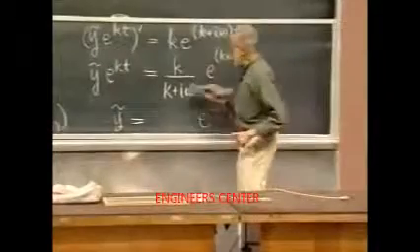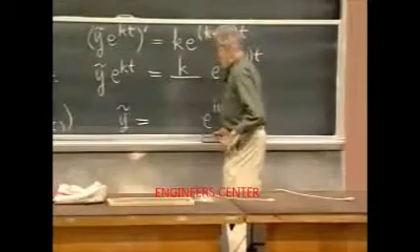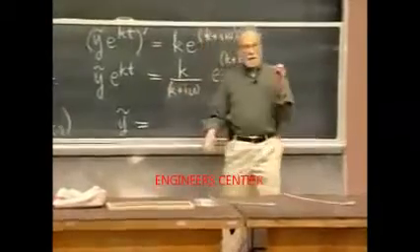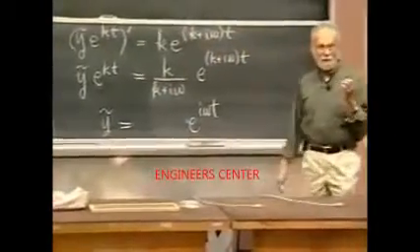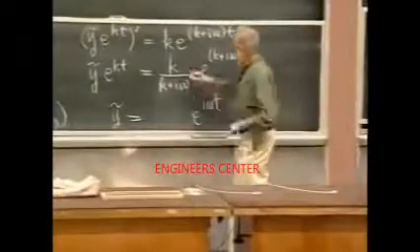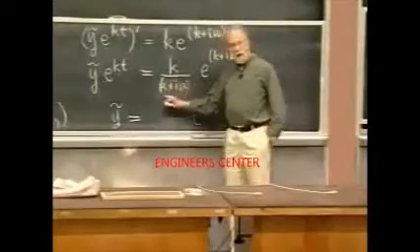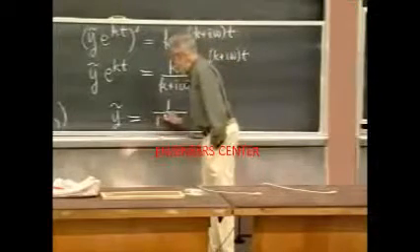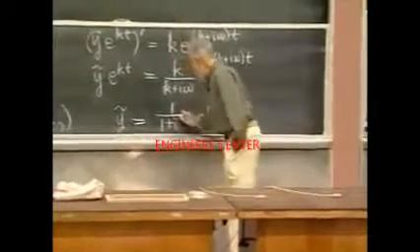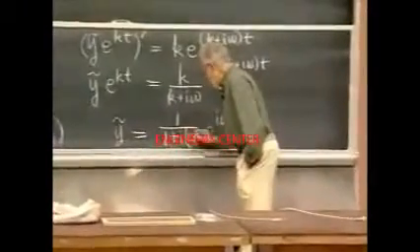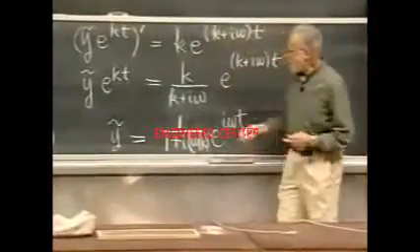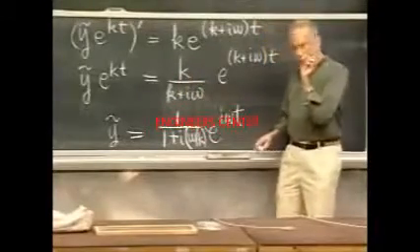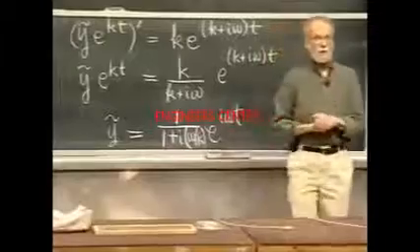What's interesting is this thing out here, k plus i omega. I'm going to take a typical step of scaling it. I'm going to divide the top and bottom by k. And what does that produce? 1 divided by 1 plus i times omega over k. What I've done is take these two separate constants and show that the critical thing is their ratio.